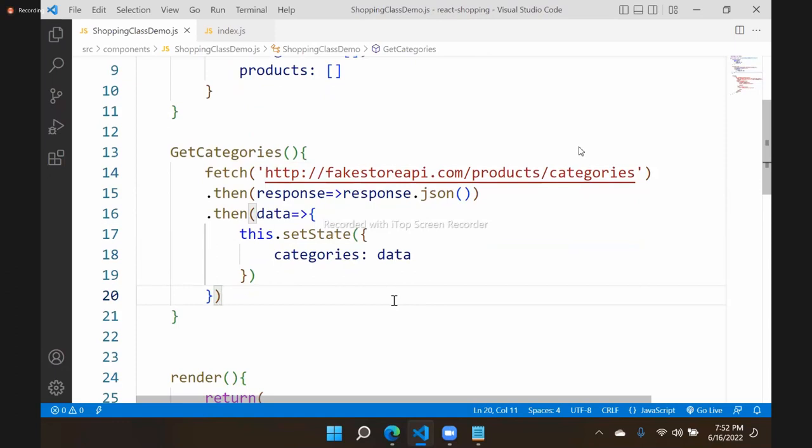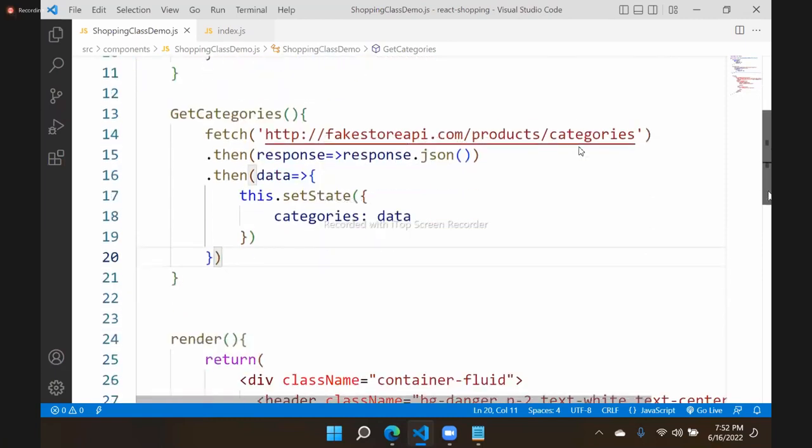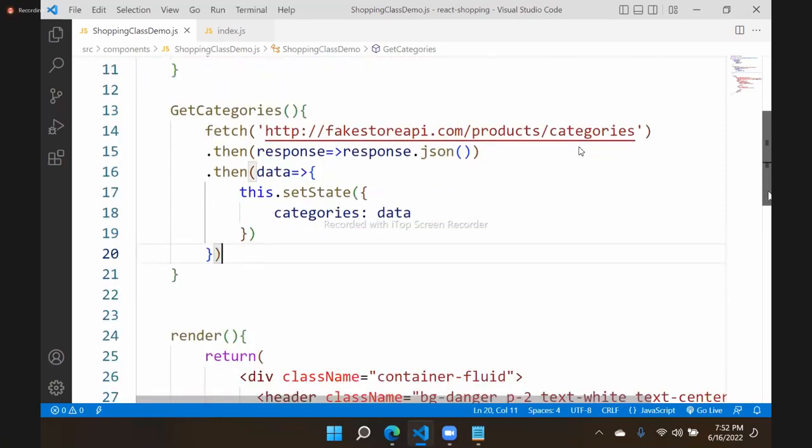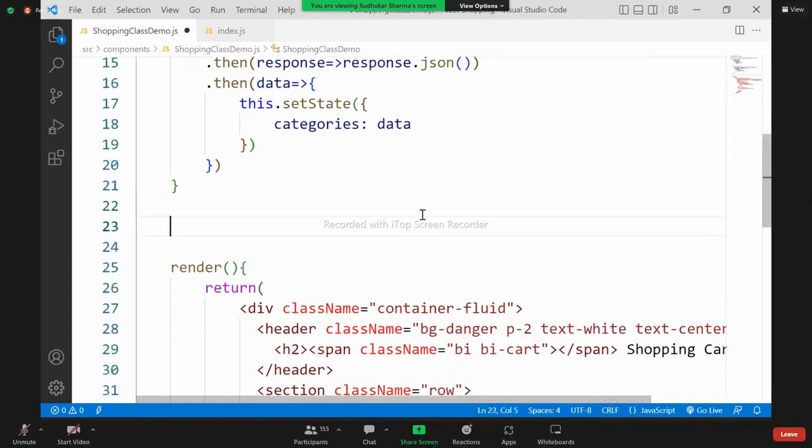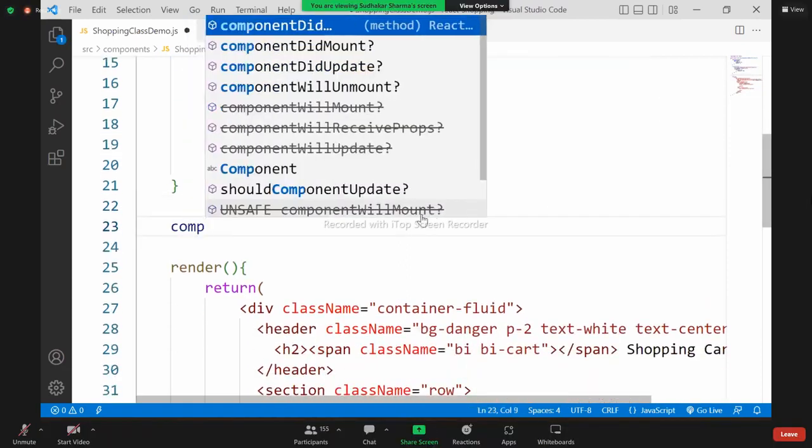Function component state, we already saw how it works. And here is the class component state, how to define it. How do we define the state and how can we access the state? In a function component, this happens when a component is initialized, which we managed using the useEffect hook, right? Here the same work is done by componentDidMount.